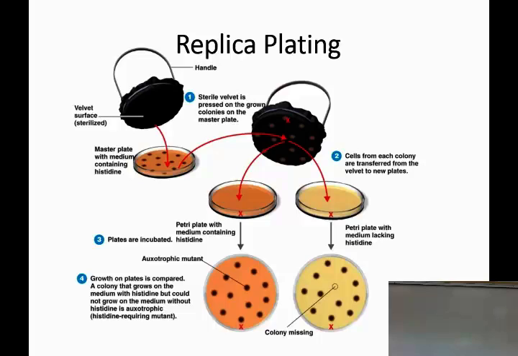Then we take some material like a sterilized velvet, and we set it down on these colonies after they've grown, and we use it like a rubber stamp to copy it to both the rich media and to the medium that is lacking some nutrient. We let both of those things grow. This one tells us which colonies were successfully picked up by the velvet. On the rich medium, everyone's going to grow. This one tells us which guys are missing. And then we go back to this spot and we go, okay, well, there's our mutant.